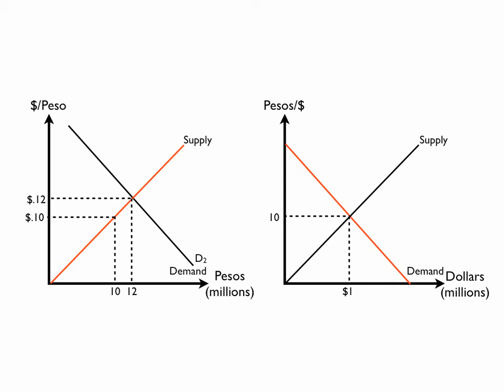Well, if I increase my demand for pesos, that means at the same time I'm increasing my supply of dollars. I am now a supplier of dollars. I increase my supply in order to buy pesos, and now we have a shift in the supply curve to what would be S2. And here the price of dollars in terms of pesos falls from 10 pesos per dollar to 8.33 pesos per dollar. And the quantity demanded of dollars goes from 1 to 1.44 million dollars.